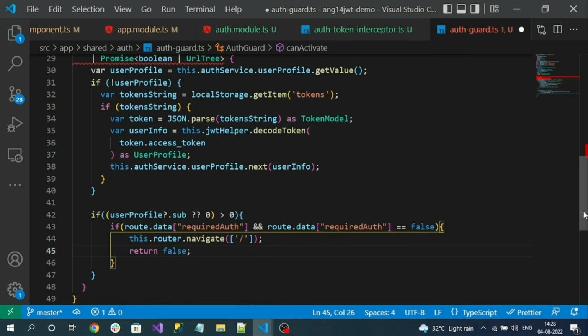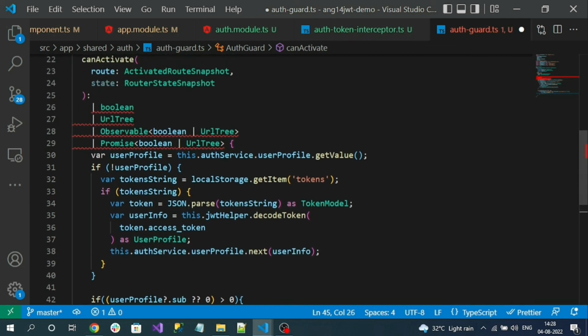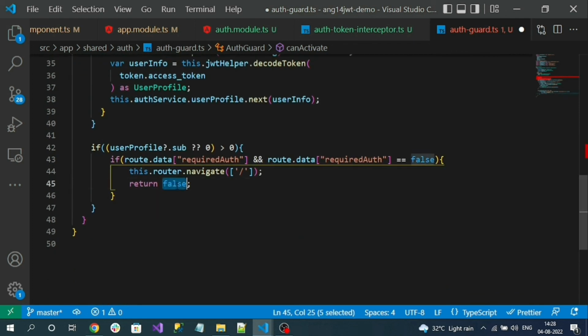So this auth guard expects a boolean type. If it returns false, it stops further execution of the request. Suppose the user is authenticated and tries to access the login page again, this logic is executed, and since it returns false, it won't allow him to access the login page.